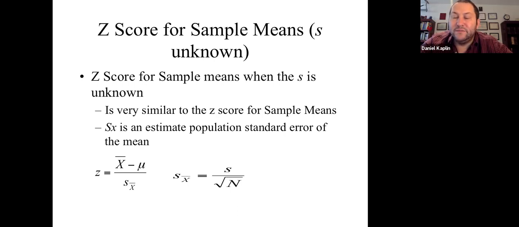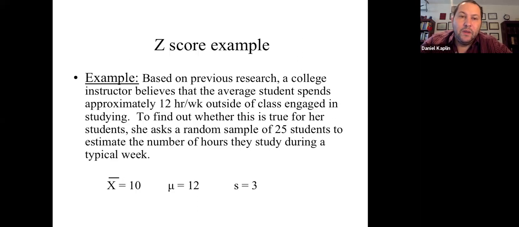The only difference, as you may recall from an earlier lesson on standard deviation, is that the sample standard deviation tends to be a conservative estimate, and we tend to remove, it's n minus 1, we tend to remove one of the participants to make it a little bit more conservative. All right. Now, so here we have an example.